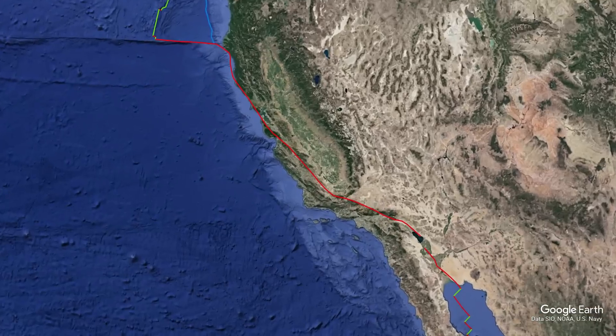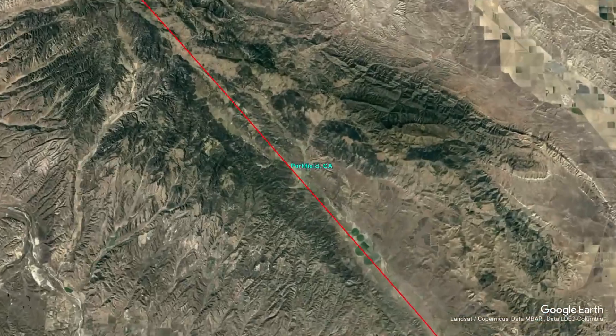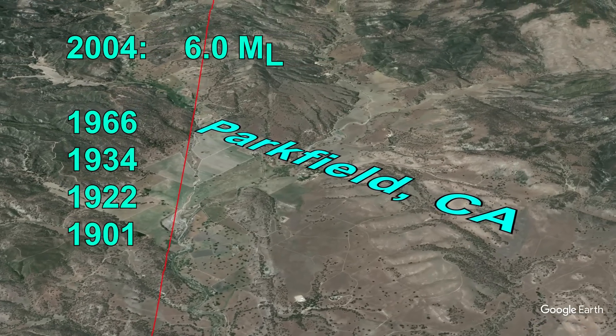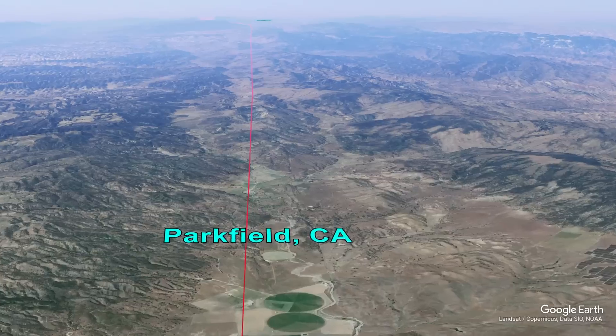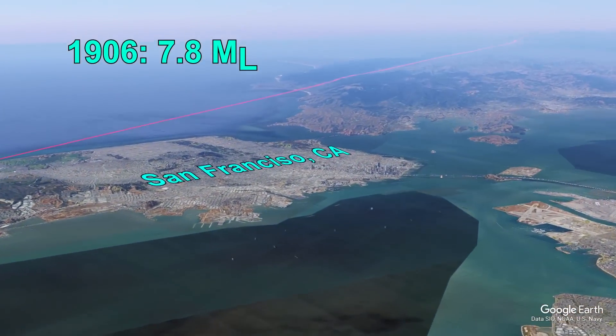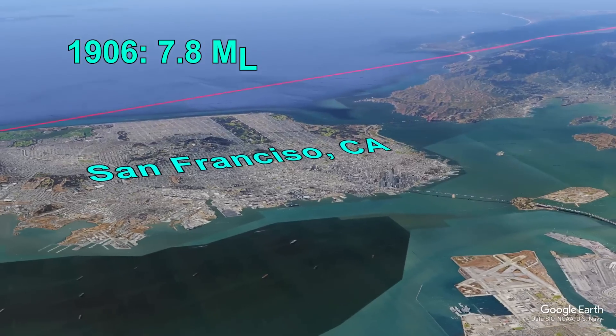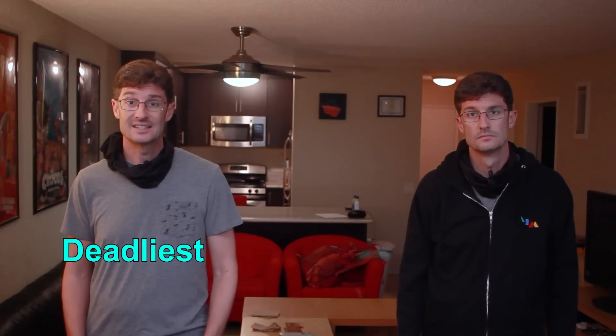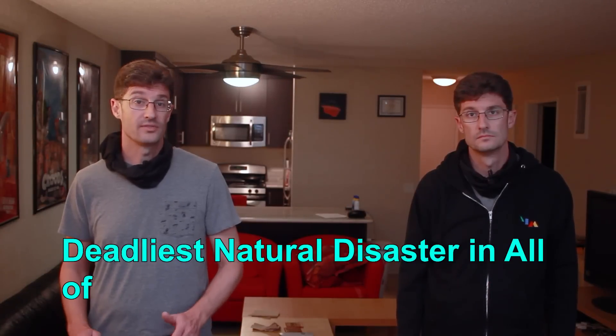So, when will the next big earthquake hit us? Unfortunately, that question is more elusive than anyone wants. The last earthquake on the fault line was in 2004 in Parkfield, California. This was only a 6.0 magnitude earthquake, and Parkfield actually gets consistent earthquakes every few decades. Due to their high frequency, the earthquakes here are typically not that severe. Before that was the infamous 1906 earthquake in San Francisco, which was a 7.8 in magnitude. That earthquake killed at least 3,000 people and destroyed 80% of the city.